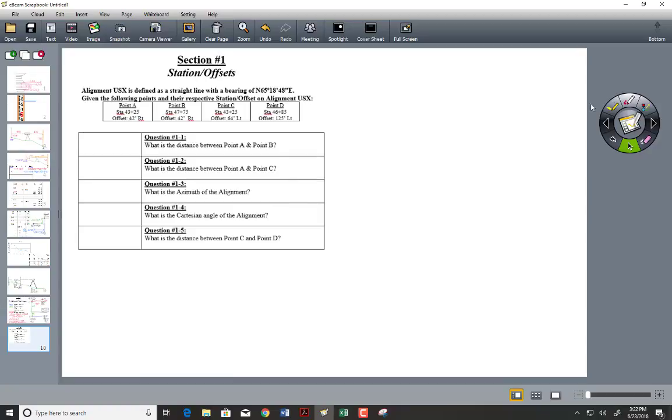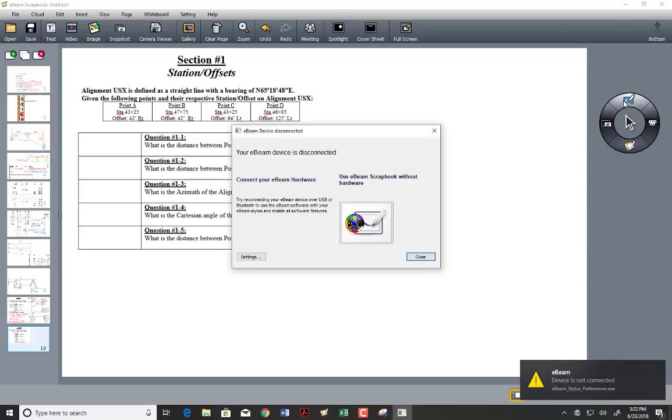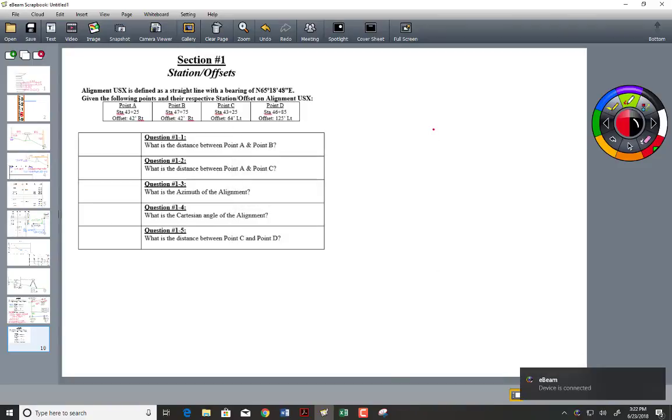So, this is all assuming that the alignment is straight. If the alignment's on a curve, this doesn't count. This is all on a linear straight alignment. So when you're on a straight part of your alignment, you can do this. If you're on a curve, total difference. Are we on a straight line? We're on a straight line.